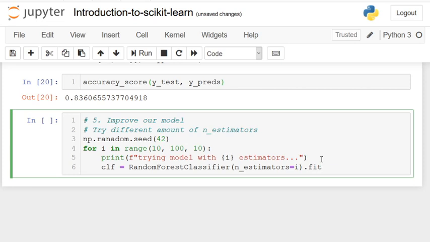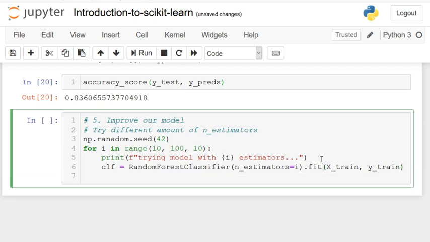So we're going to fit X train and y train to the model. And then we're going to print the accuracy score of our model on the test. So again, I'm going to do an F string.